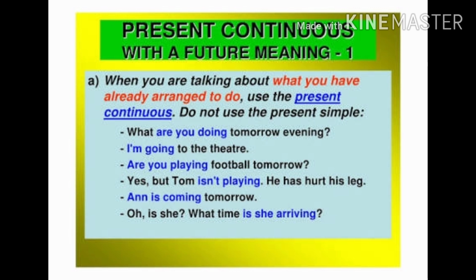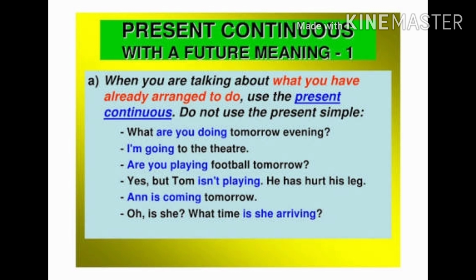First of all, in case of affirmative sentences, first we have to write the subject. After that is, am, or are according to the subject. If you have a singular subject, you have to use is with them, and in case you have plural subjects, use are with them. In case you have I as a subject, use am with that. And after is, am, are, we have to use the ing form of the verb: running, going, singing, playing, reading, going, etc.